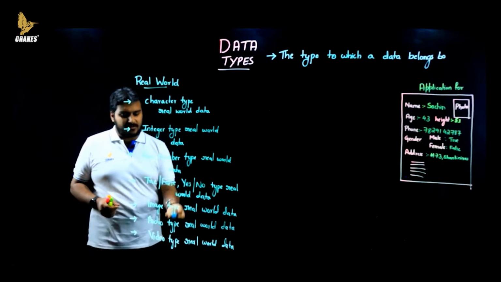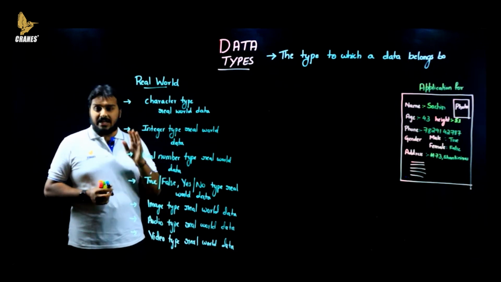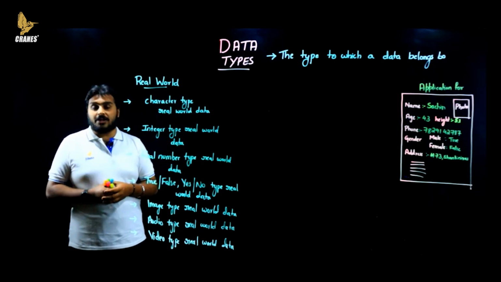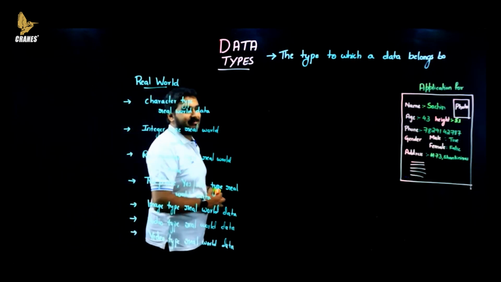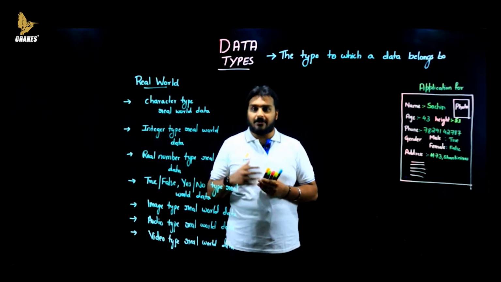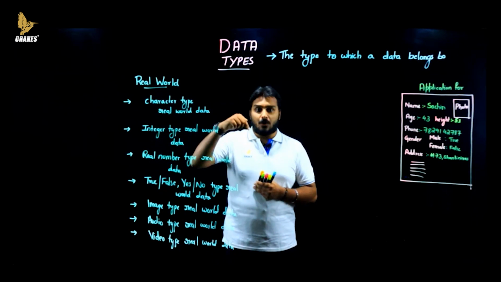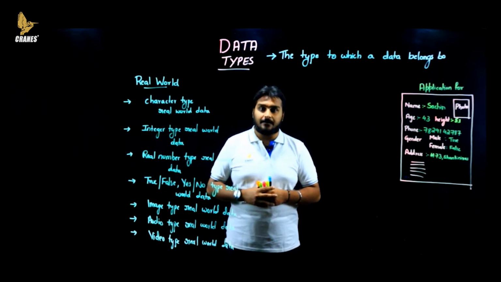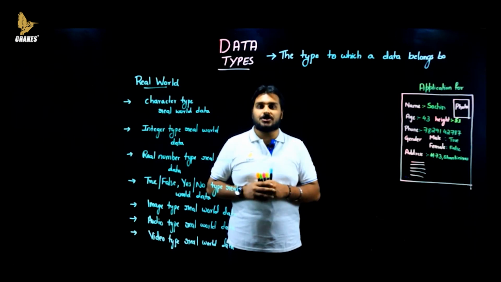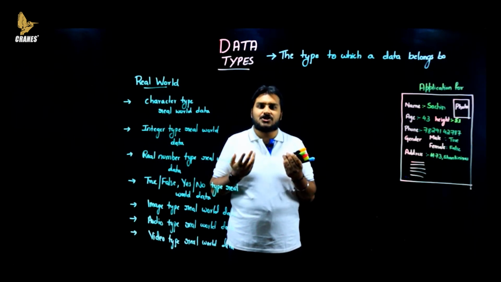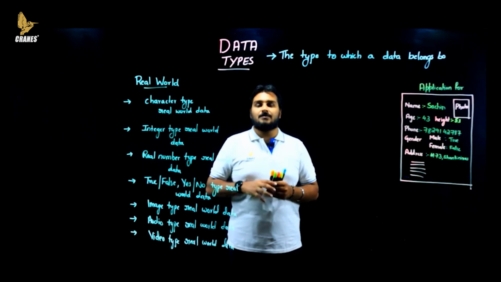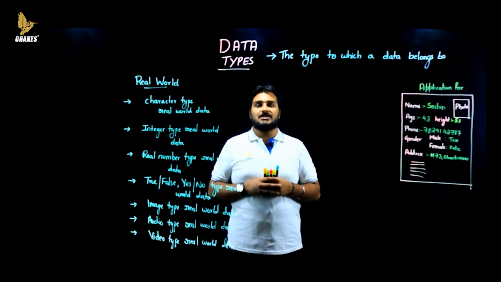Sir, how can these be considered as the types? 100% we can consider. Why? Because image plays a very important role. In your college, let me take an example. Whenever there is a quarrel between two friends, there will always be a third person who would be the reason for that fight. Later on, these two people who are fighting will share the screenshots. What is a screenshot? It is an image which will rectify all these problems, stating that the third person was the one who created this mess.